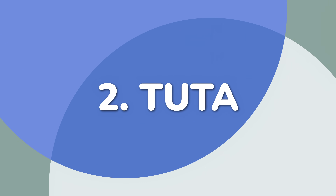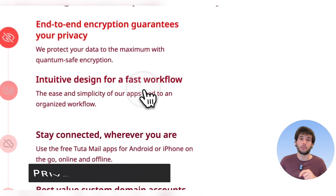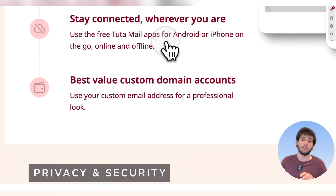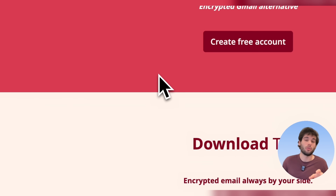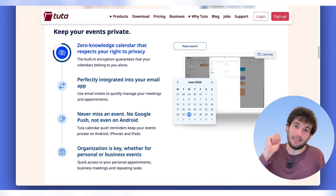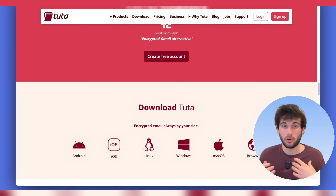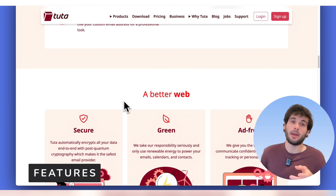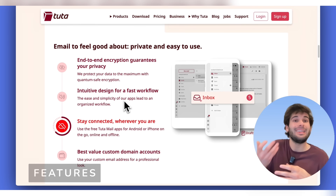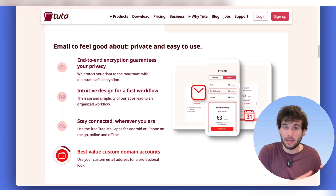Service number two is Tuta, which used to be Tutanota, which is fully cross-platform and open source with a strong focus on privacy. They have encrypted mailboxes and you can do end-to-end encryption with external users. Something really cool about Tuta is they support Monero, which is awesome. They actively support open source communities like FDroid, which is greatly appreciated. In the past I've criticized them for not having the best usability, but their usability is slowly but surely improving with dedicated apps for features like Calendar as well.